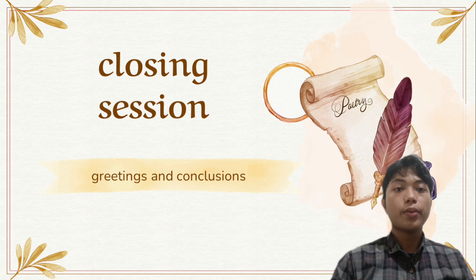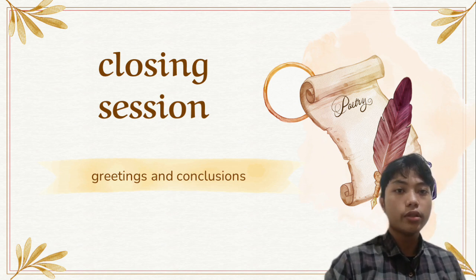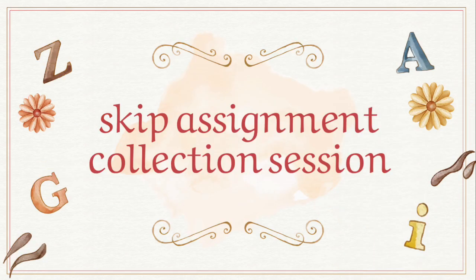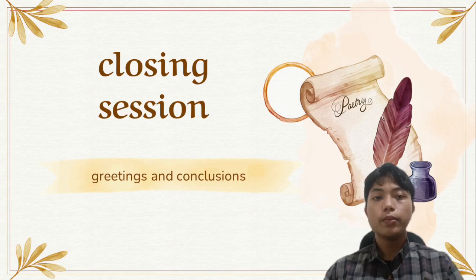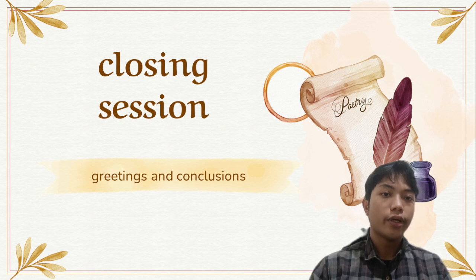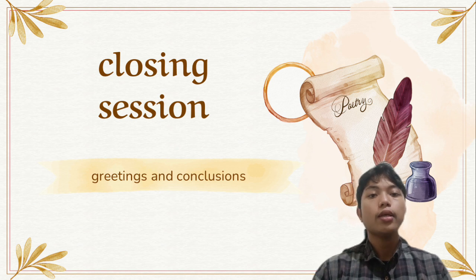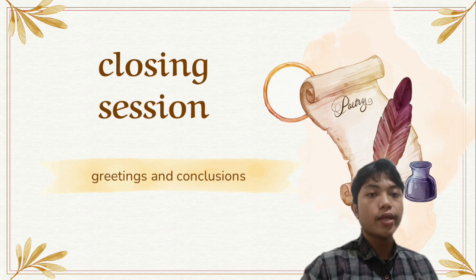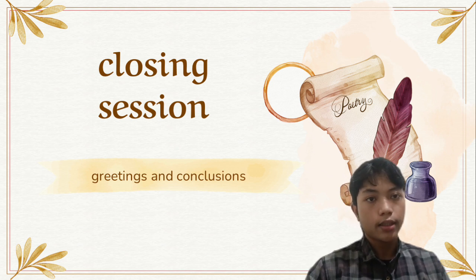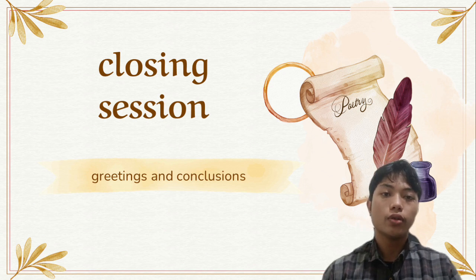Okay, because our time is almost up, now collect your work, then I will give you a conclusion regarding today's lesson. So, today, we are learning about narrative text, where this narrative text is a text that focuses on a series of events in certain time sequence. The main purpose of narrative text is to entertain, teach a lesson, or inspire the reader through the story being told.